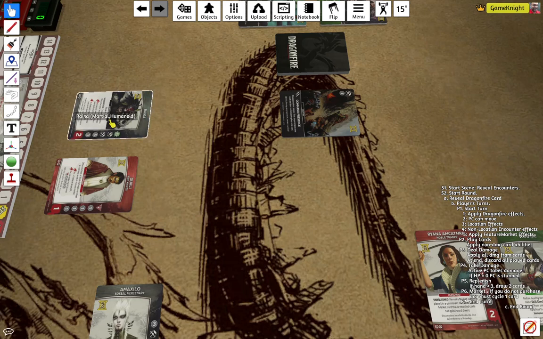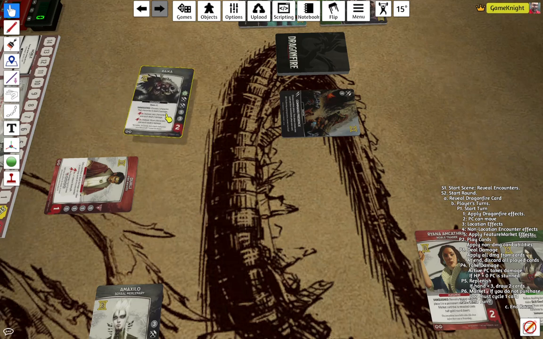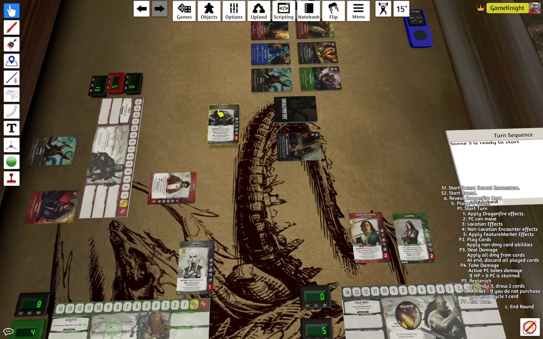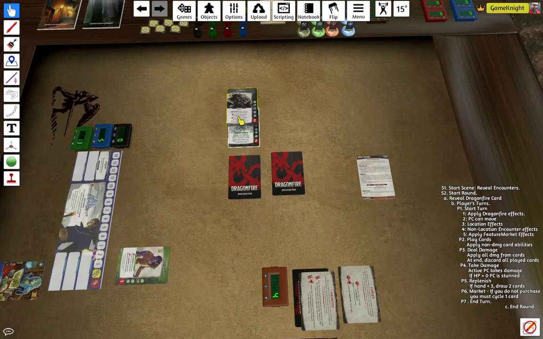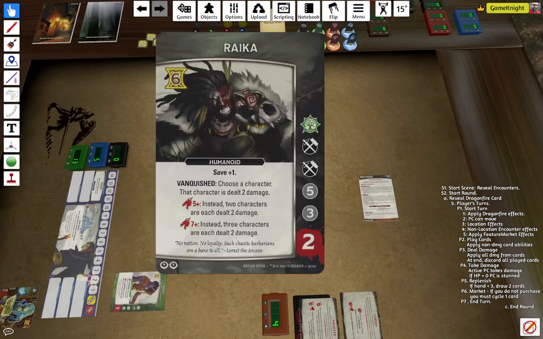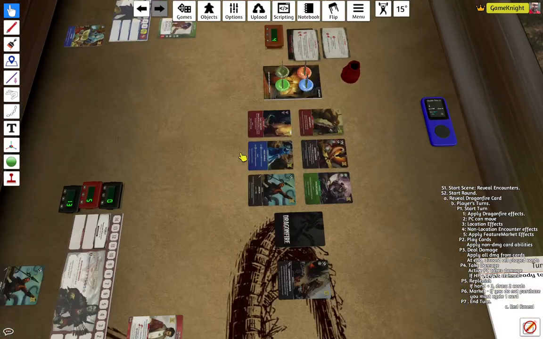Okay, that's one of the things I like about this game so much, is that there's so many things. And I'm going to go put this over in the discard pile. Run it over here. Okay. Oh, but we get gold. We get money. So 6.